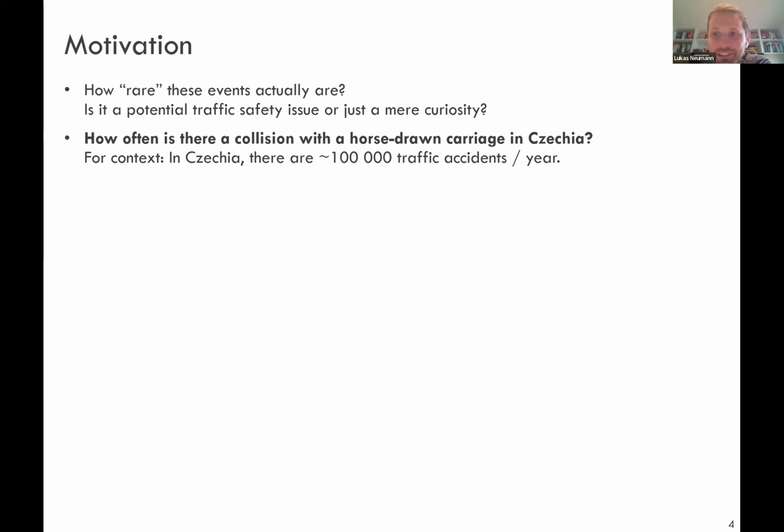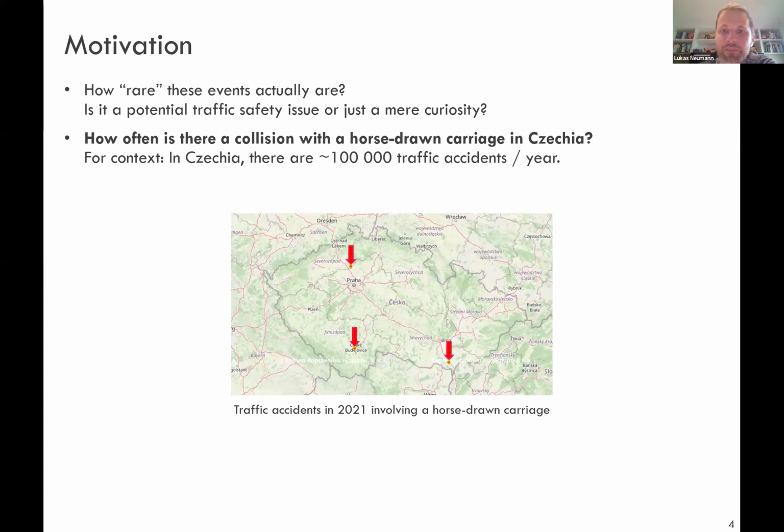Fortunately, in our country, or unfortunately, depending on how you look at it, we have a quite detailed database of all the traffic accidents, and if you look at it, then in 2021 there were actually 3 accidents involving a horse-drawn carriage in Czechia.